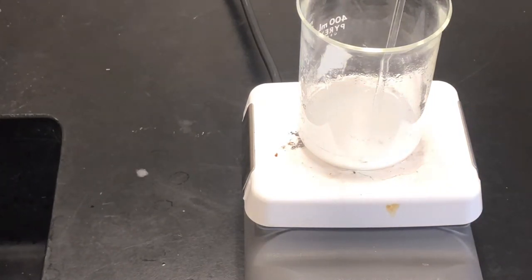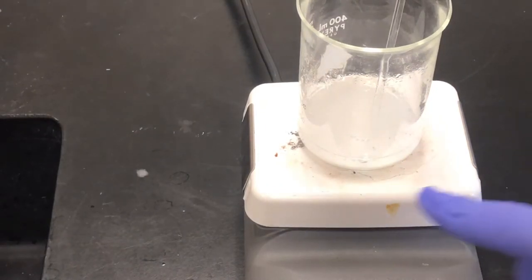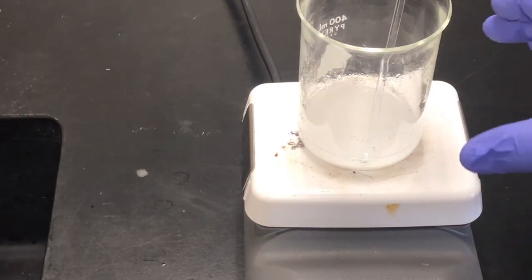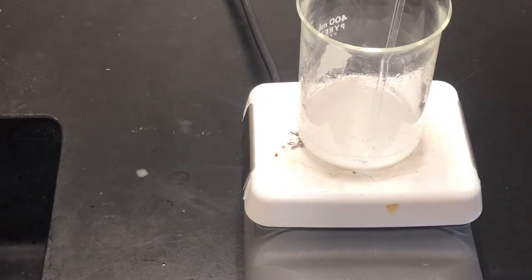But as soon as it touches a cooler piece of glass, namely our filter funnel and our filter paper, it's going to cool immediately and some of those crystals are going to be lost in the first filtering process. So you have to consider this is going to be a process that we do lose some of this solid material during the filtration process if the equipment is cool.